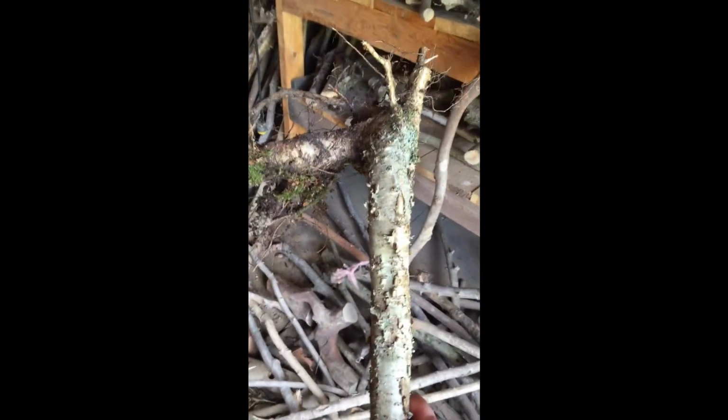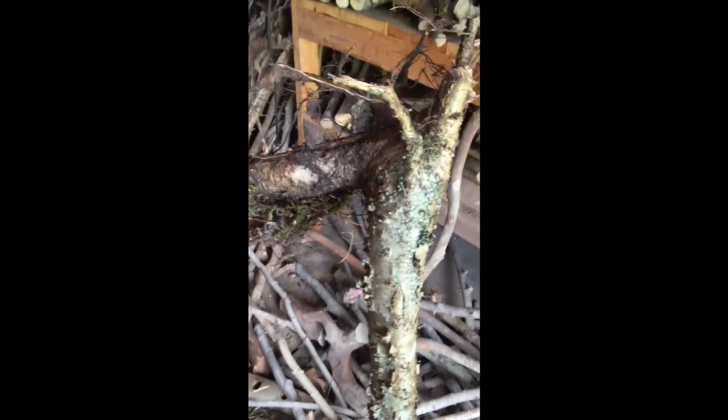It's my favorite style of stick to do, and this is a piece of yellow birch, which is my favorite type of wood to work with. It's a nice strong wood, and the bark, once you put some finish on it, just glows like gold in the sunshine. This one was cut about 8 or 9 months ago. Still got a lot of the dirt on it.